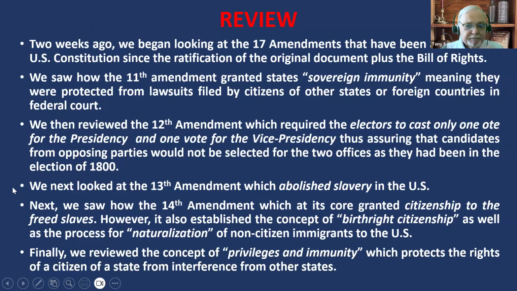So let's get in. Pardon me. I forgot one. We reviewed the concept of privileges and immunities, which I think I really kind of confused you all last week. Basically, all privileges and immunity does is protects the rights of a citizen from interference from other states. You can't be denied the right to vote in California just because you once lived in Missouri. You have to establish residency and all this kind of stuff, but you can't be kept from voting in California because you once lived in Missouri.